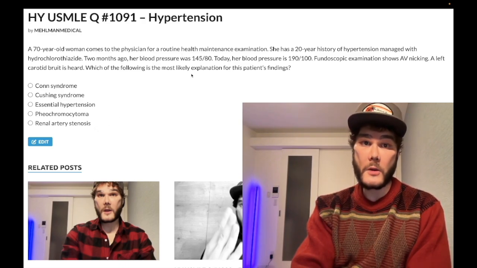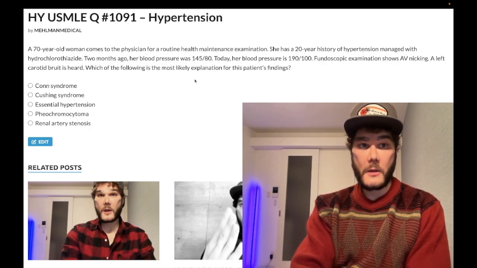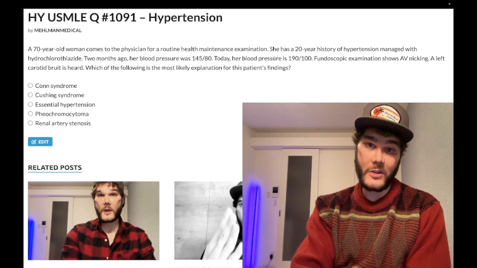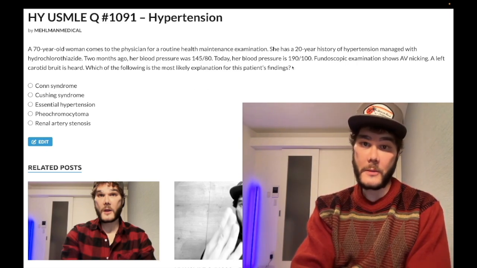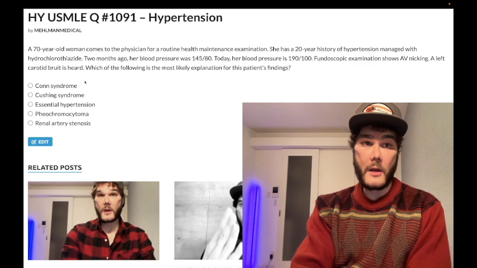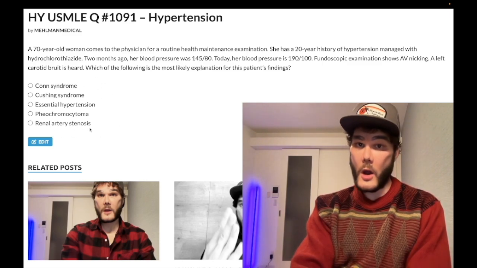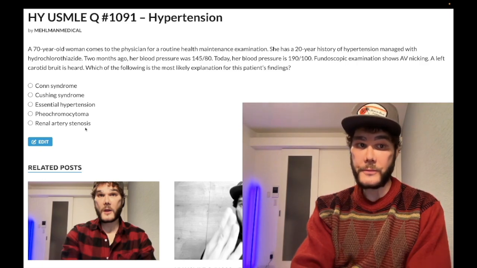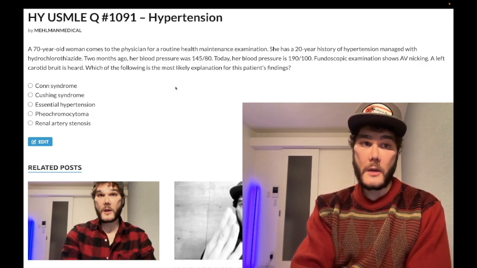And then 20 years later, that atherosclerotic development in the renal arteries has become clinical to where now we have RAAS elevation that has led to a super elevation in blood pressure. So it's become clinical after 20 years, the renal artery stenosis. That's the point here. Atherosclerosis in one location means atherosclerosis in another location. They like to give you a carotid bruit as the insinuation, the implication being that you've got renal artery stenosis as the cause. So I didn't give you the electrolytes.